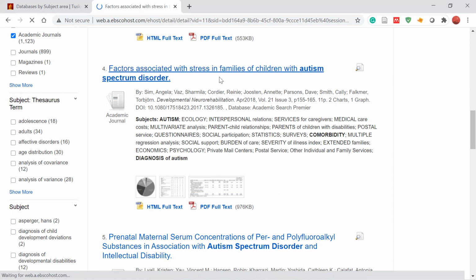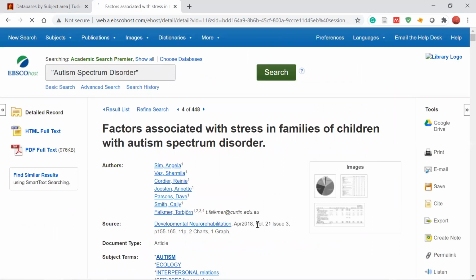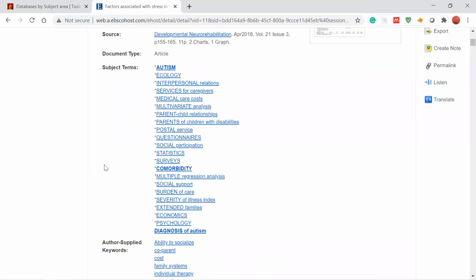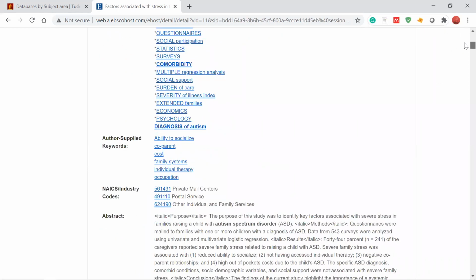So we're going to click on this article. And the first thing I want to show you is all of the subject terms that you could write down and use to search for information. Again, these are all hyperlinks, so you just click on them and they will take you to other articles. Again, you can also do that with the author supplied keywords as well.